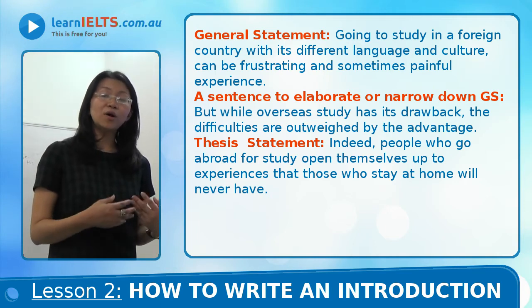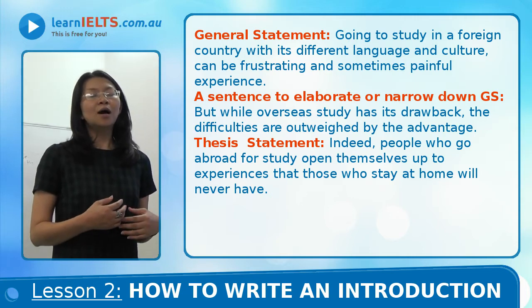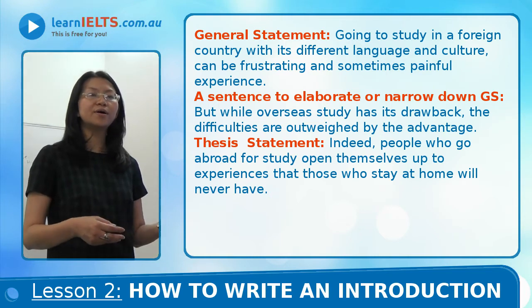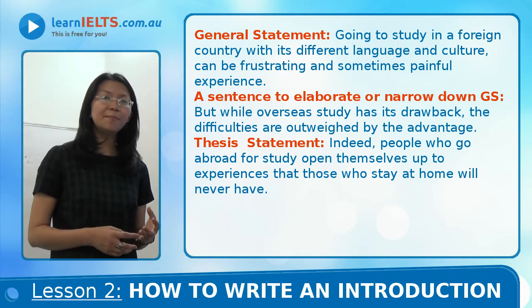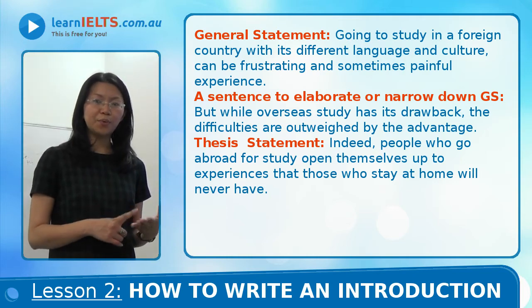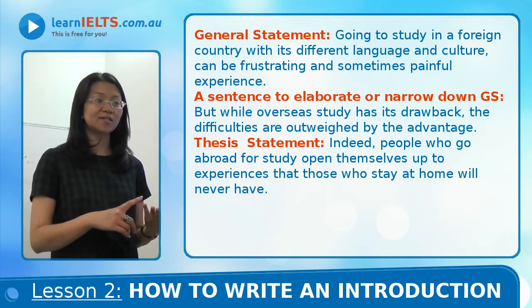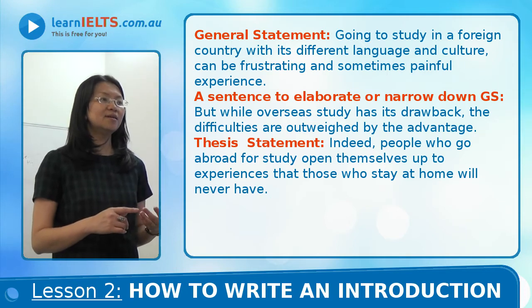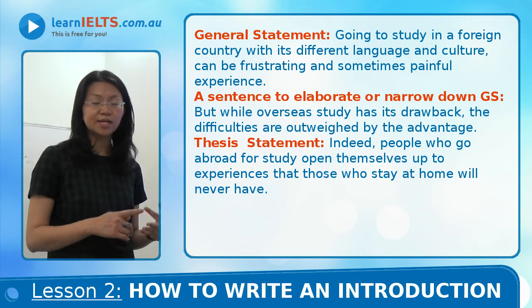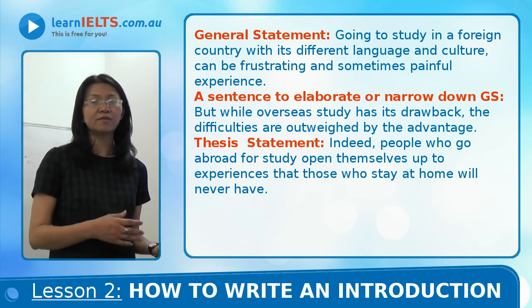So you agree or you disagree with the question. And the third point is you need to explain the reason. Briefly, you explain the reason why you agree or you disagree. I say one more time, the thesis statement usually focuses on 3 main points. Your essay type, meaning whether it's a discussion essay or an argument essay. Then the second point you have to focus on is your point of view. You agree or you disagree. And the third one, you provide some reasons why you agree or disagree.